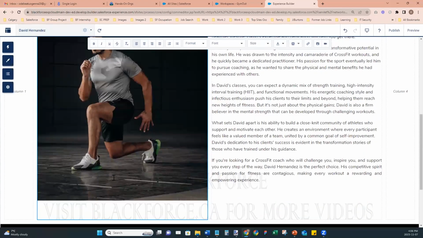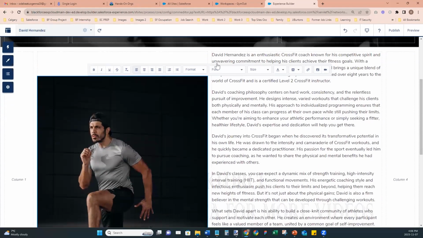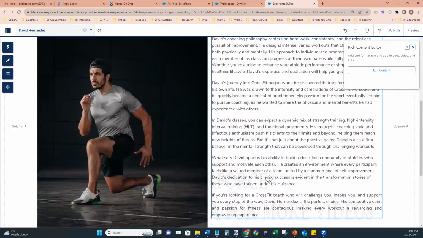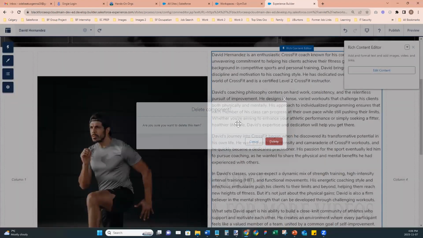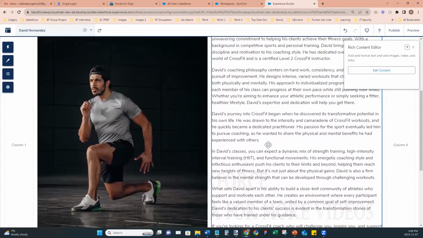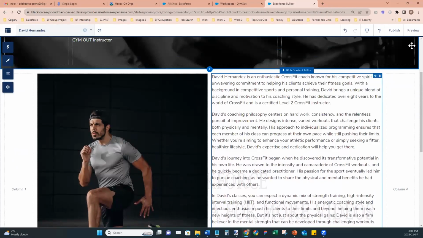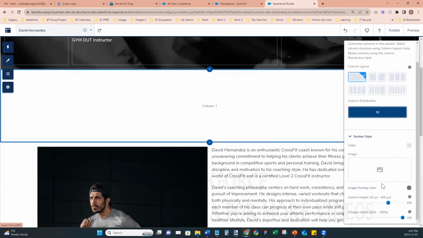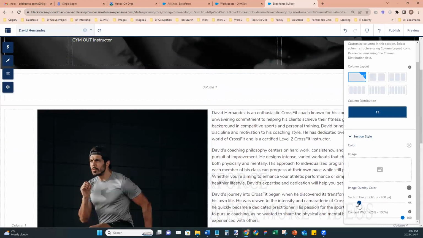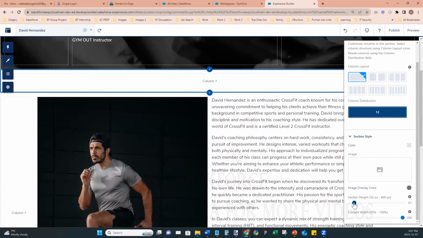So this is almost perfect because it's almost the same height as the text. Oh, okay. I need to remove this so it comes up. Right. And I want to add a column here to give us some space. And I'll make the height 50.